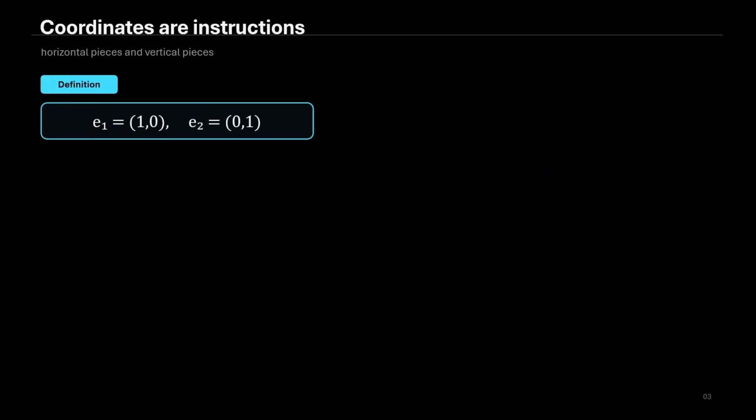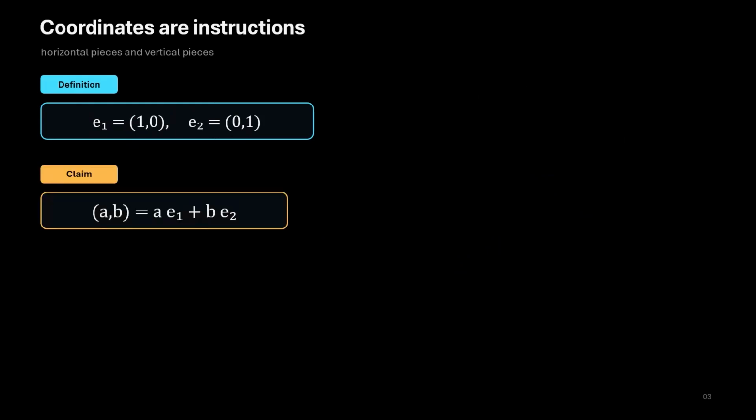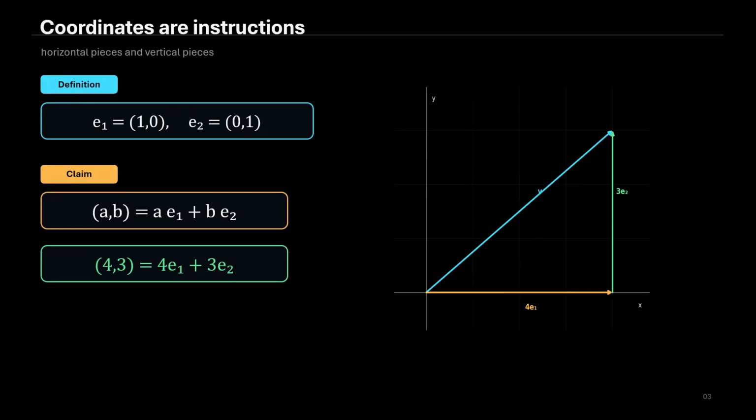So for the sake of simplicity and convenience, we will introduce two vectors. We're going to call them e1 and e2, and these are going to be the vectors (1, 0) and (0, 1). And if we define these vectors, then we can represent any vector (a, b) as a linear combination of these vectors, because we already agreed that the geometric meaning of the vector (a, b) is that we're going to move a units in the direction of e1 and b units in the direction of e2. Therefore, a vector like (4, 3), for example, can be represented as 4e1 plus 3e2, and the 4 is telling us how much of e1 we have and how much of e2 we have.